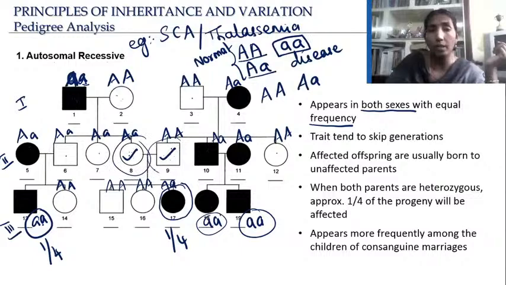You look into that 8 and 9. They are from a family who had this, but they are not having it. But what is happening? You can see that the offspring is affected. The number 17 is affected. 8 and 9 are not affected. So the affected offspring is always born to unaffected parents. Here also you will have chances like this only, AA. So what will happen? Definitely one of the children will be affected.